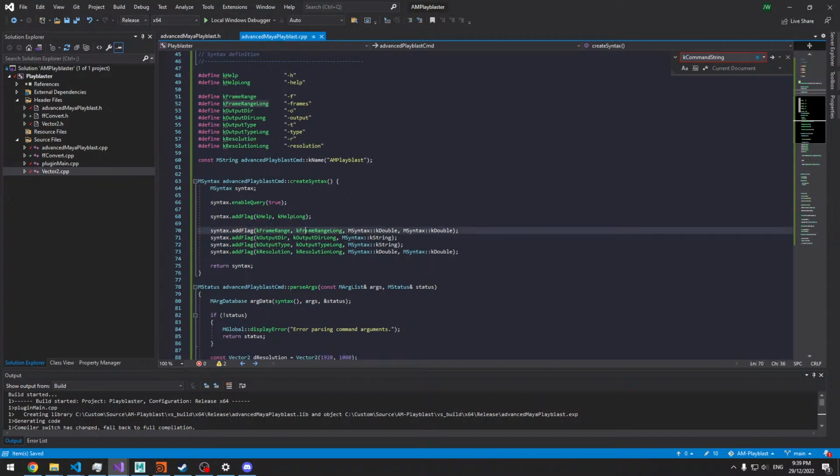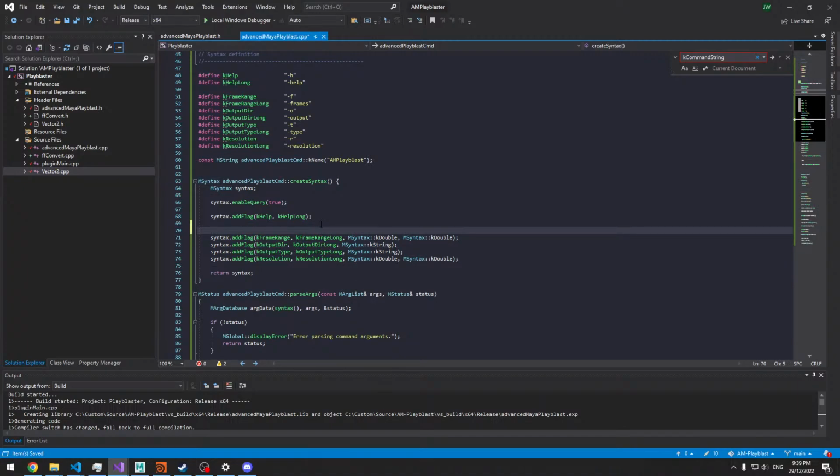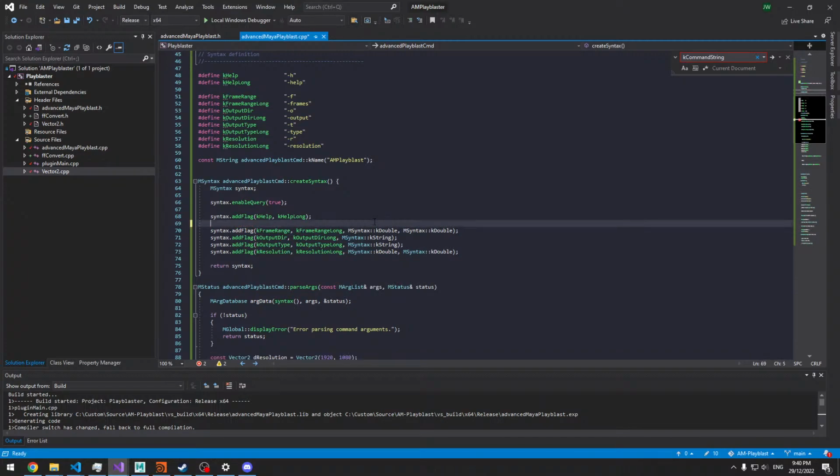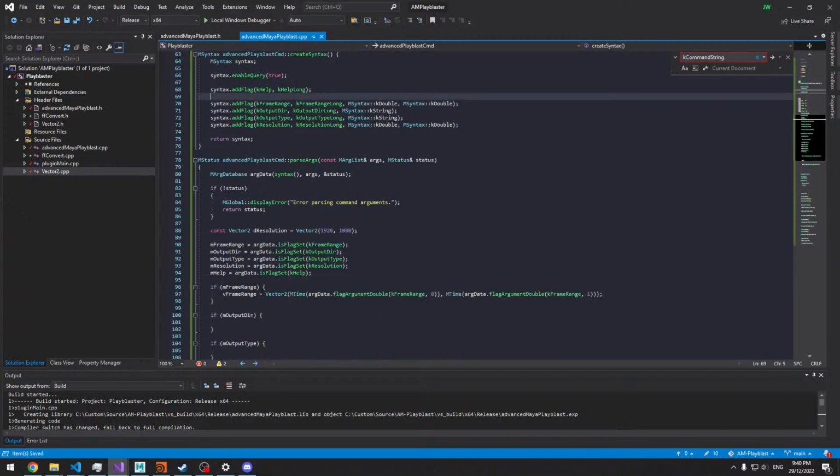So anyway, I've got the output string here, which is just going to be what's in the output. So I'm going to say O for the output, and then the output type, which is going to be MP4, sort of thing like that. And I'll show how it's going to work later on.